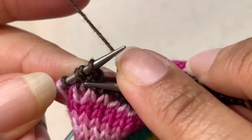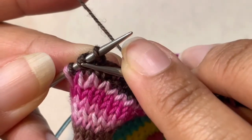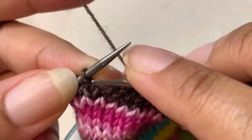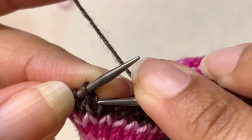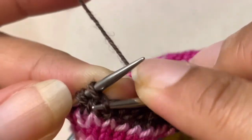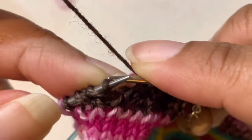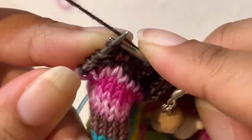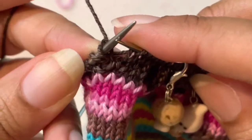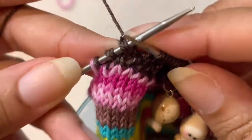So I have my two double knit twins so far. Double one and double two. I want to make a double three. A double stitch right here, or a twin stitch. So again, I'm going to go into this bottom leg right down here. Pull it up onto the left needle and go ahead and knit into it and then pop it right back onto the left needle. So now I have three double stitches.